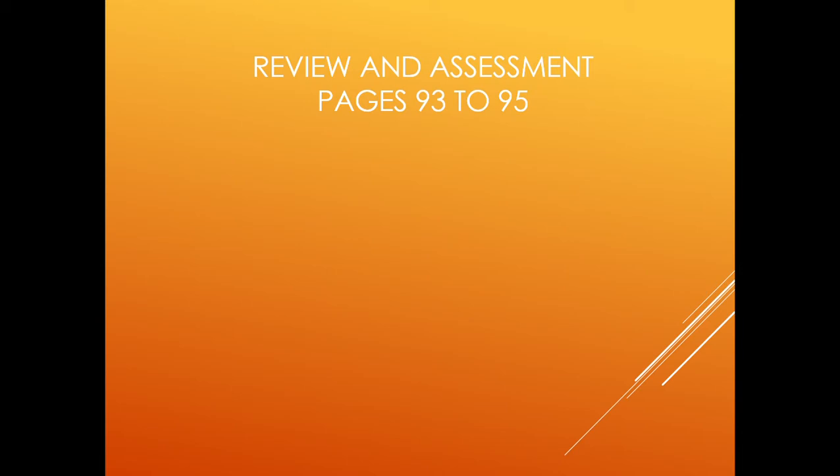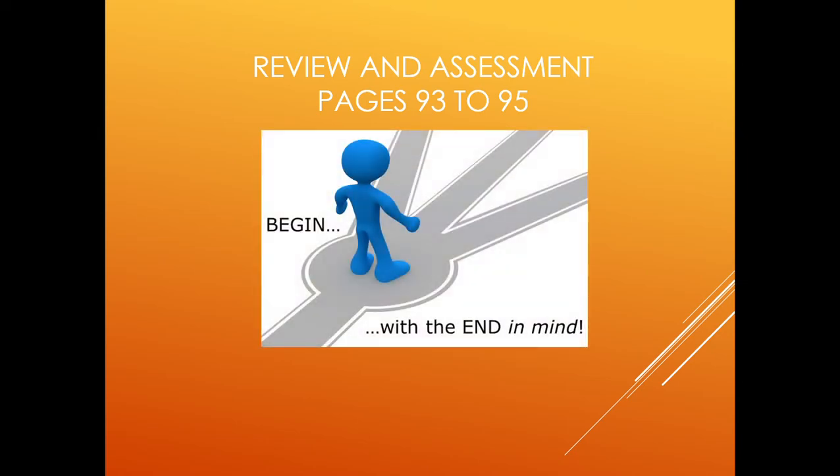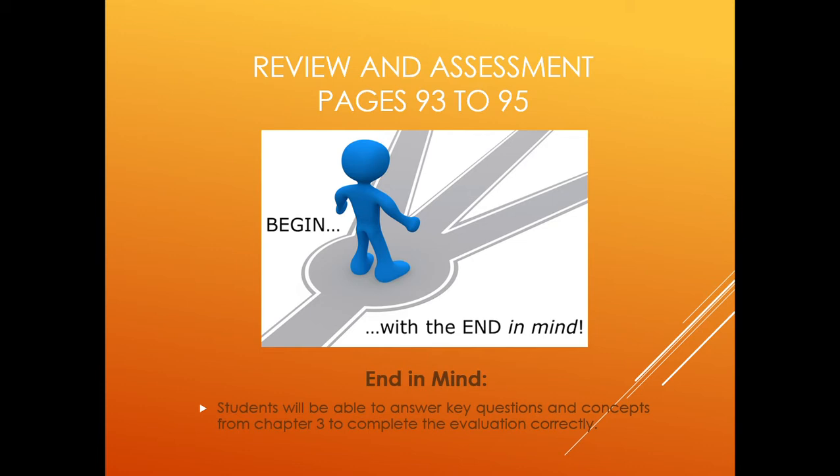So this week we're going to have our review and assessment for pages 93 to 95. It is always crucial to start with our end in mind. So for this week it's the following. Students will be able to answer key questions and concepts from chapter 3 to complete the evaluation correctly. Notice that today you have to complete an assignment that I will share with you in the Google Classroom. After you have finished studying and completing all of the questions from the review and assessment, you can go ahead and complete the assessment online.